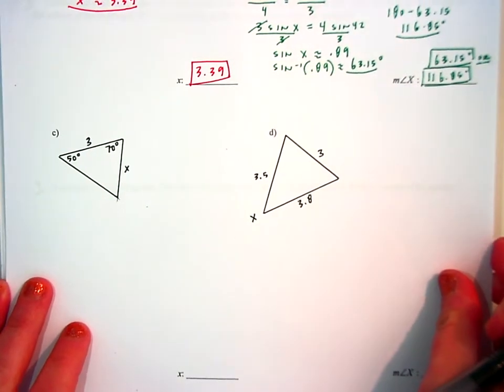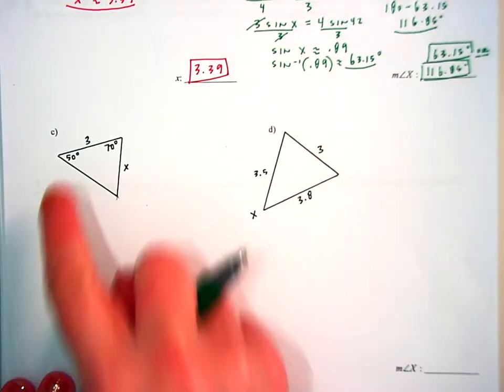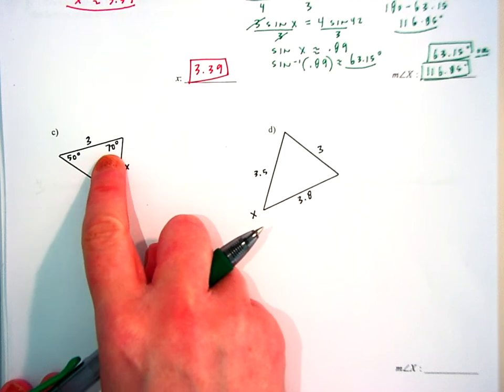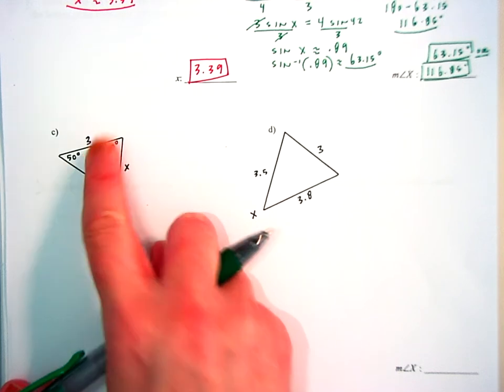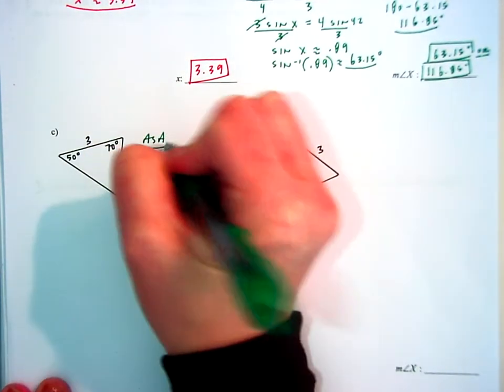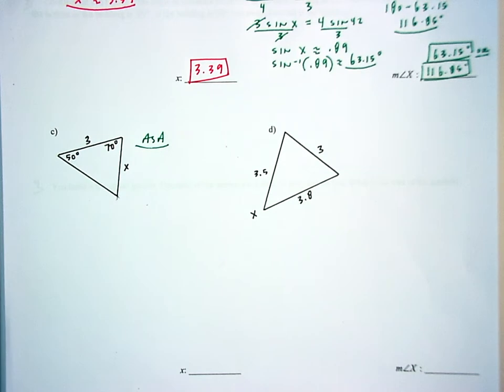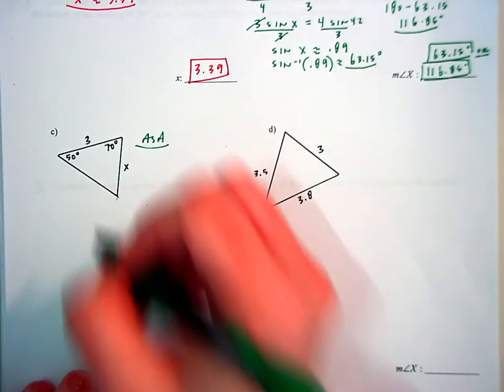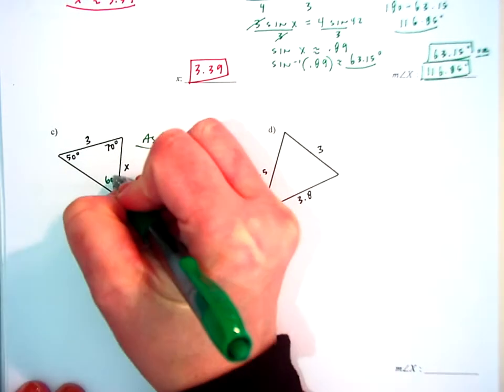All right, next up. So here for C, I'm looking at what is marked. I have an angle and another angle, and I have the side that's in between. So I have angle, side, angle. And I'm just checking, do I have an angle with the side opposite? And anytime that I have two angles, I actually do know the third one because my triangle has to add to 180. So my missing angle here has to be 60 degrees.